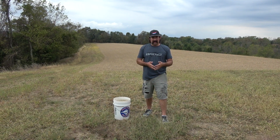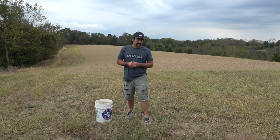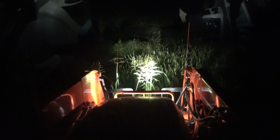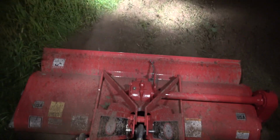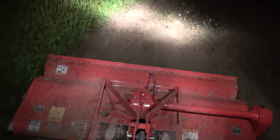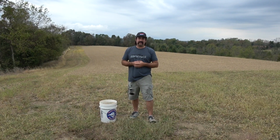Our plots up here at our pasture area, we actually worked 22 straight hours to try to get them in before rain hit, and we just fell short of that. We worked all the way through the night in the dark. The Kubota tractors never missed a beat.